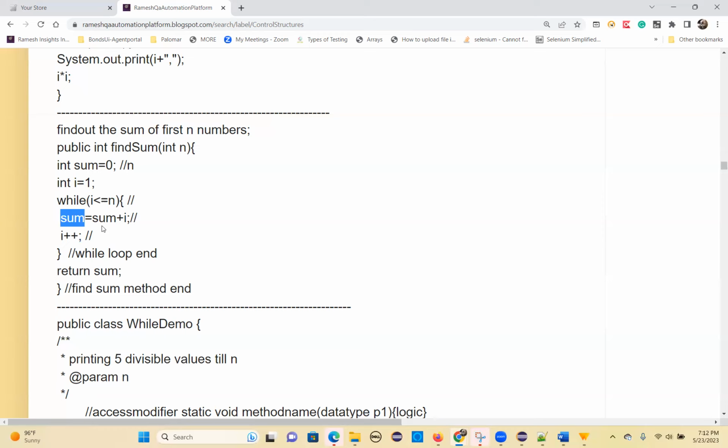Storing in the sum variable. So there is one more program in the same logic. Here, all the numbers, right? Here n means if I give 50, in the 50 you have even numbers and odd numbers, right? And another program is you need to find out the difference of even numbers and odd numbers sum.